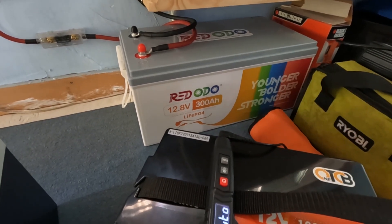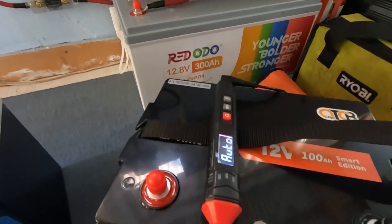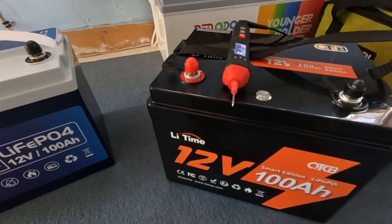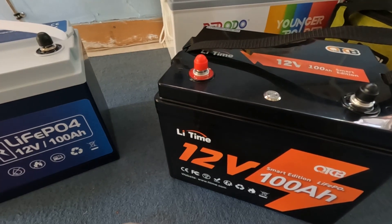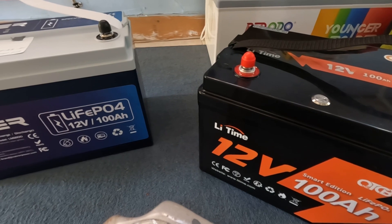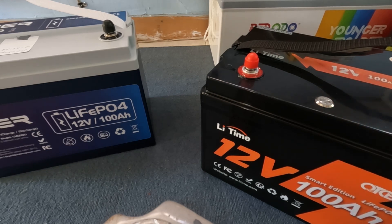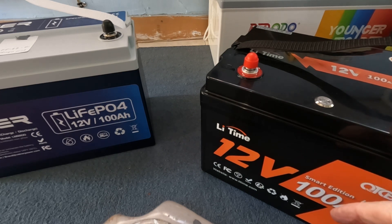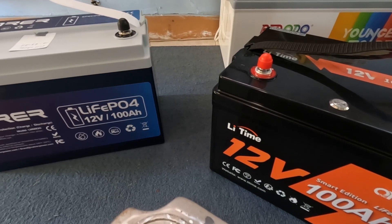Right now we're charging up the big boy back there — that red Odo 300 amp hour 12-volt battery. So everything's charged up; we have an excess of power even at this time of year where the sun is low. Everything is fully charged, got backups to the backups. If there's anything you guys have been wondering — how these things could perform in some simple tests that I have not covered — let me know. If it's within reason and within my capabilities, I'm happy to do a test on request. Otherwise we're going to be showing you all of these batteries in production in various applications starting in the new year. We're getting everything ready — just can't believe the solar conditions we've been getting lately, everything is just full, all systems are go.